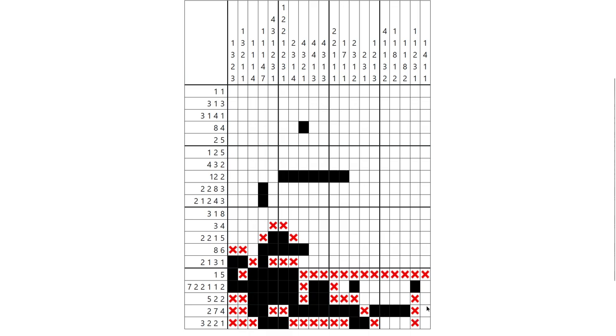Can set 4 here. There's nothing in this one. There's nothing in this one either. Might be something here, might be something there. Can't rule that out. This is a 3. I'm pretty sure this is the 1. Can cross that. I need to put 2 in these 3 slots. So this means this is the 1. I put 1 tile there. I can cross that. I can put 1 tile here. I can cross that. Put here. Cross that.